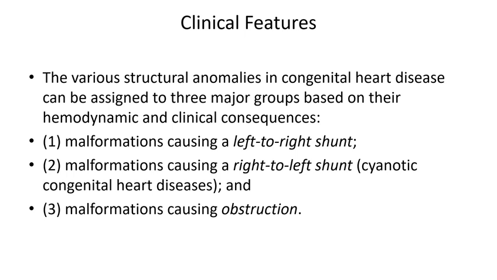Clinical features of congenital heart disease. So, clinically, these are classified into three different types. One is malformations causing a left to right shunt, second is malformations causing a right to left shunt, which is also known as cyanotic congenital heart diseases, and third is malformations causing obstructive heart disease.